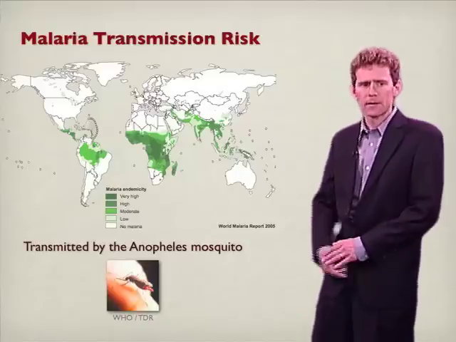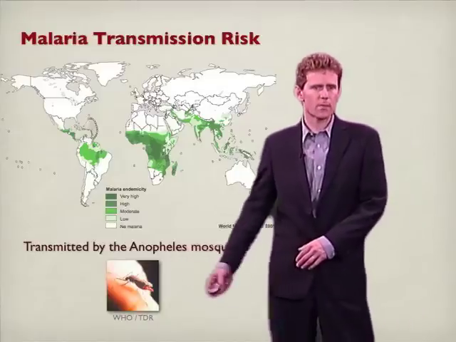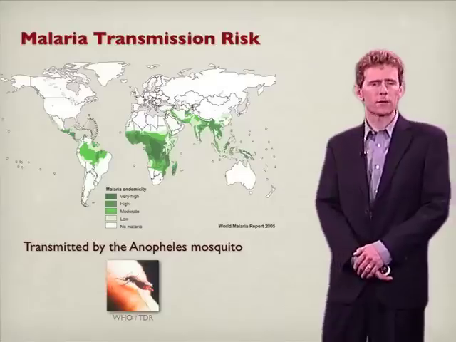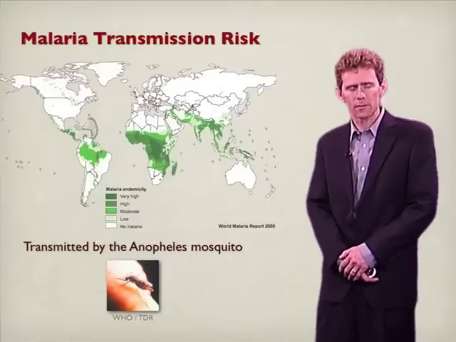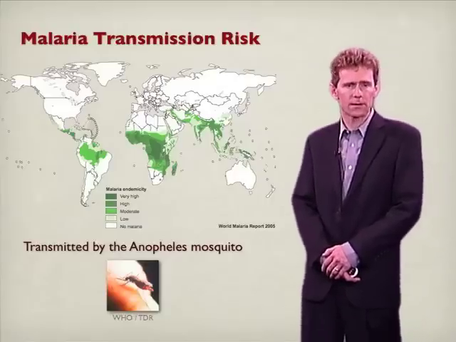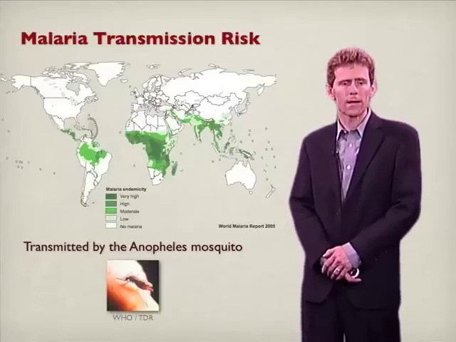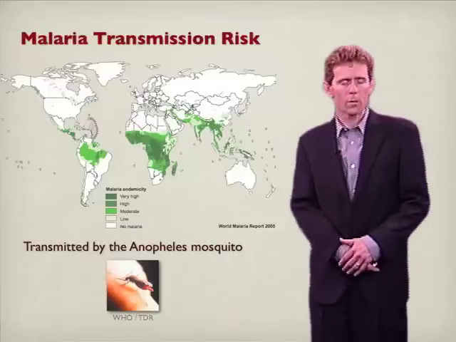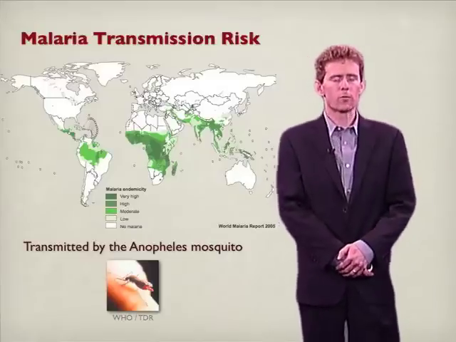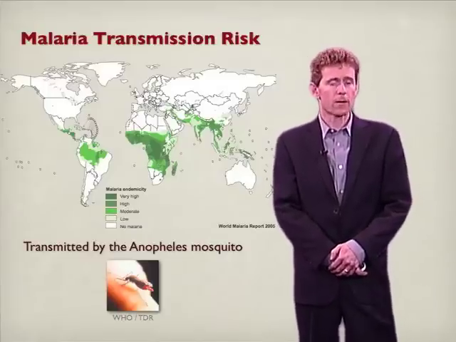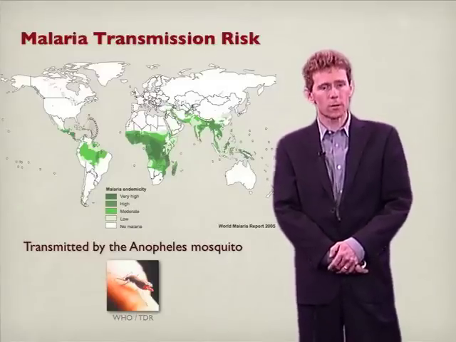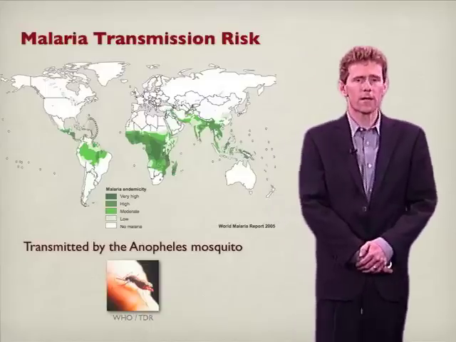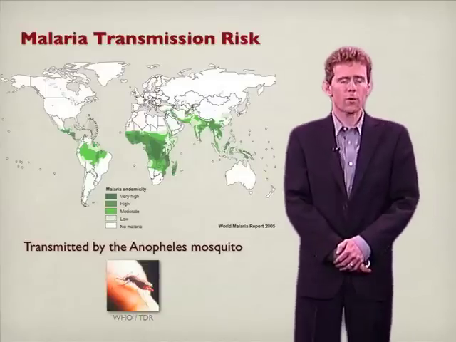And the disease malaria is transmitted by the Anopheles mosquito. There are over 60 species of Anopheles mosquito that are capable of transmitting the disease. And this is why it is so difficult to control. You might think that one way to control the disease would simply be to eradicate the mosquitoes that carry it. This is what has worked in many first world countries that have the organization, the money, and the governmental structure to support such an effort.